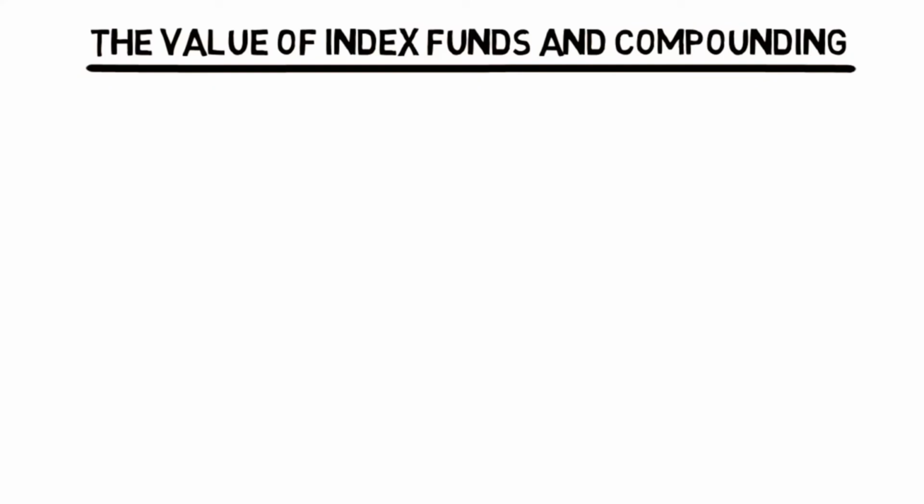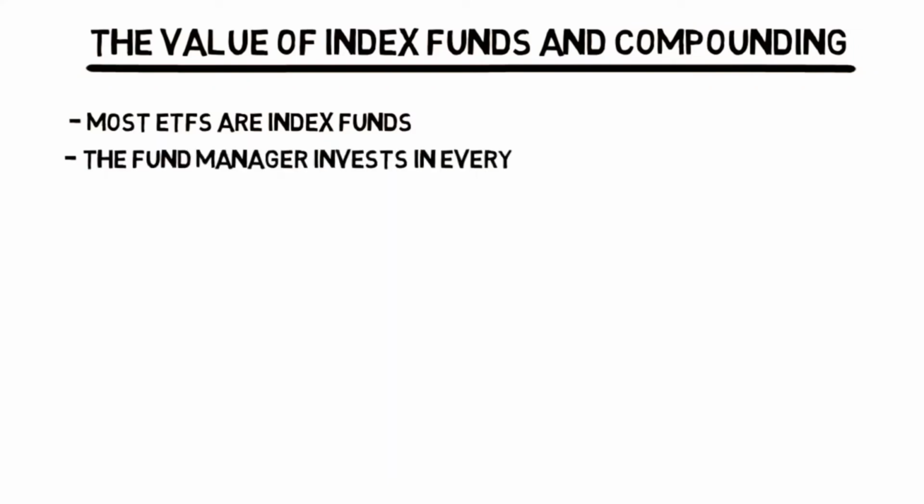If you listened to the part where I was talking about ETFs, you would have heard me say that most ETFs run off of an index of a market. This means that most ETFs are index funds. But what is an index fund? An index fund is either a mutual fund or an ETF where the fund manager invests in every company or asset in a select market.